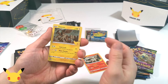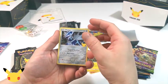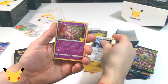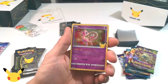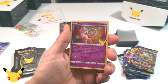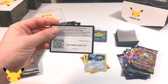Zekrom. Oh, so Zekrom and Reshiram in the same pack. Nice. Dialga. Mew. Look at that Mew. Absolutely beautiful. Mysterious Tail. So there we go. So that would be that one there. And then also the code card there.